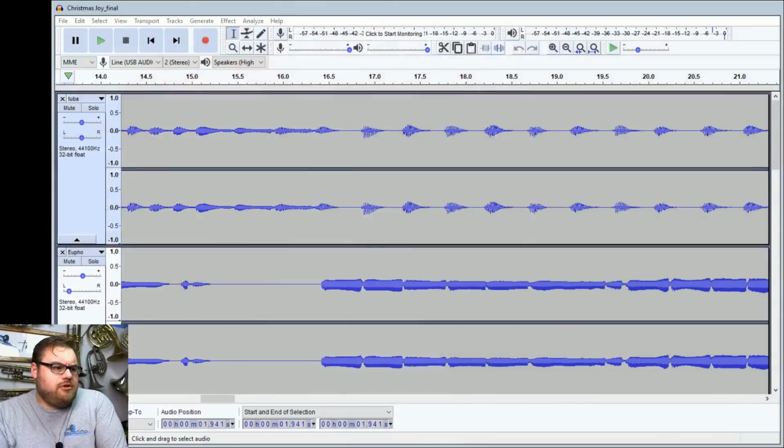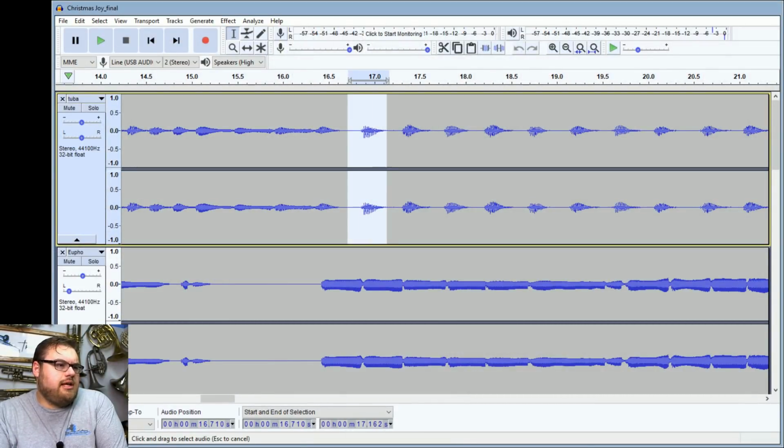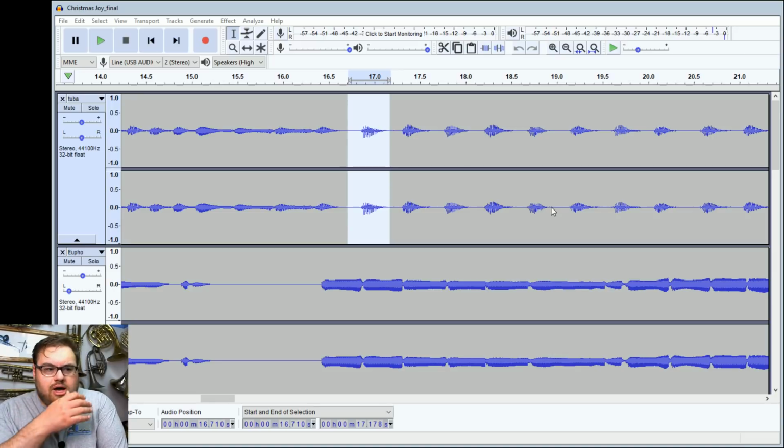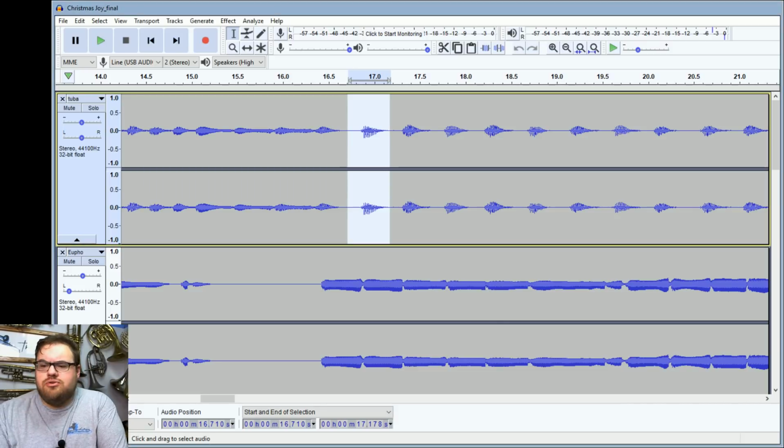All right, so if I go back to Christmas Joy and I look at this, some of the things that I will do frequently, for instance, if this note is out of tune, then I might go to change pitch, and I might change the pitch usually by 1/10 of a semitone, either down for minus or up for positive, so a 0.5% change in the frequency of the note, and I do that until the note sounds a little bit better.